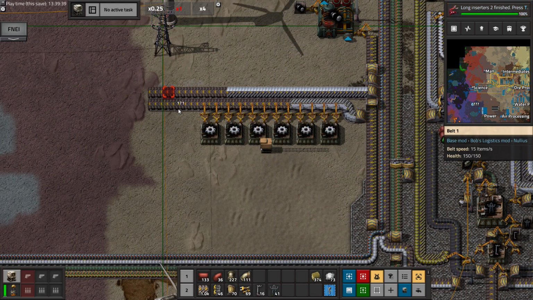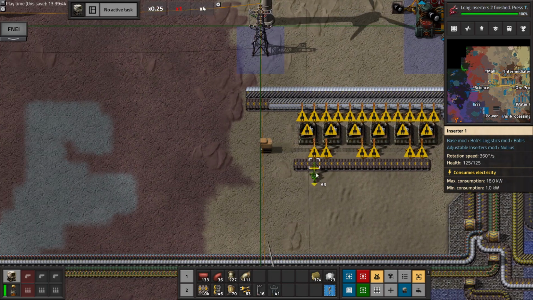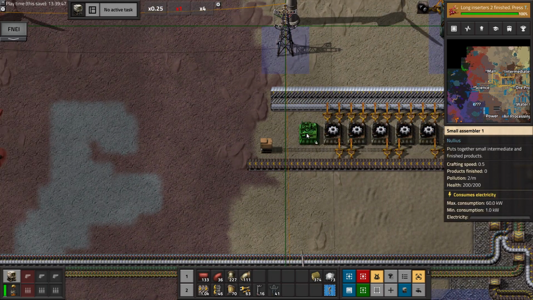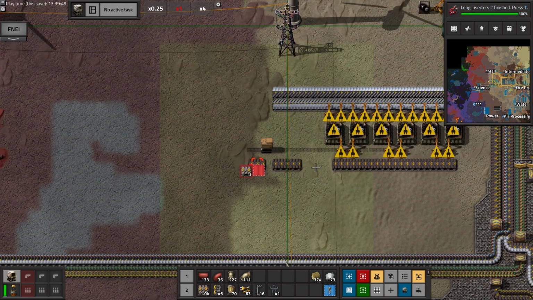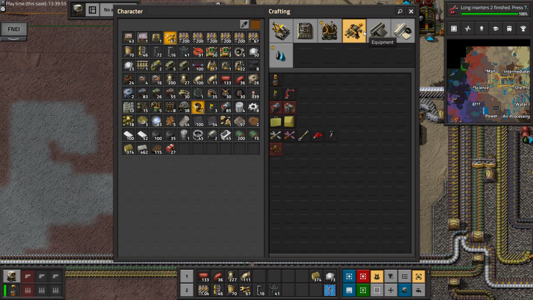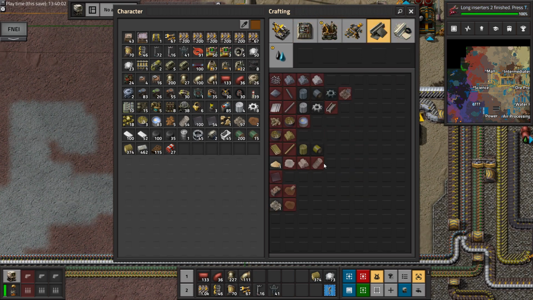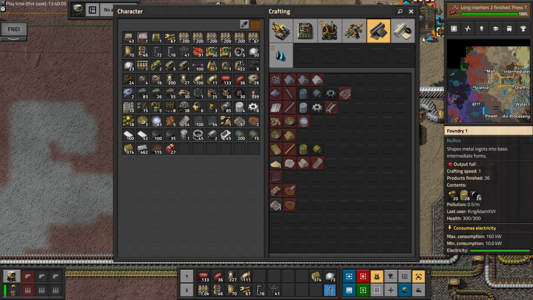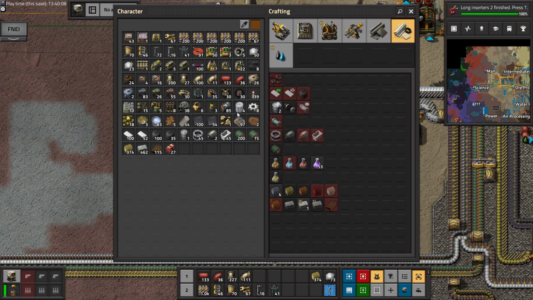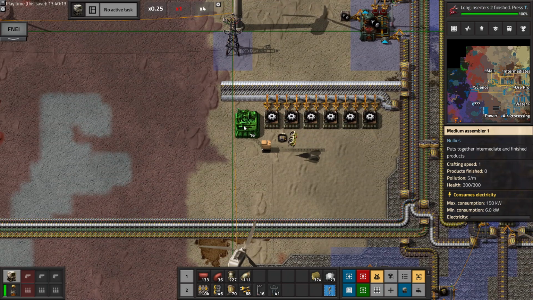Yep. Put it on a belt running this way. And then do several medium assemblers, huh? Because I assume it's medium assemblers because I need a fluid input of lubricant. Sorry. Oh, where it's got to be intermediates. There it is. Okay. Medium assemblers. Yes, I am correct, sir.